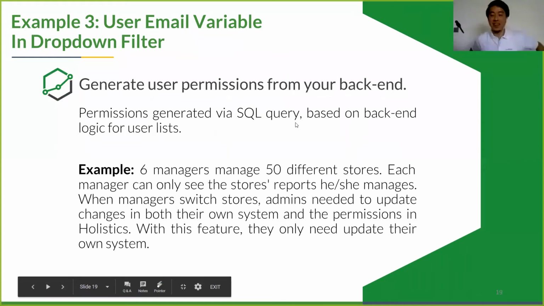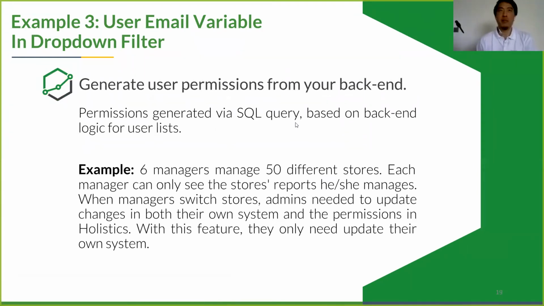Okay, so this third example I'm going to give you is one of the more unique situations, and this will be the final example before we go over to the Q&A session. So this one is interesting. We have a situation where we want to generate permissions for, say, 6 different managers managing 50 different stores. And each manager should only see the reports for the stores that they manage.